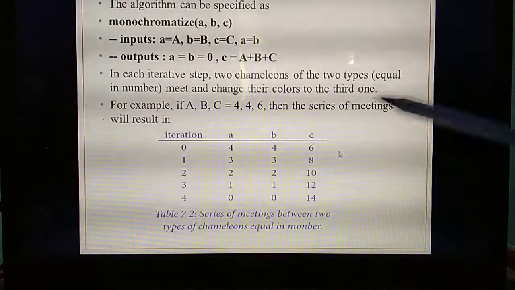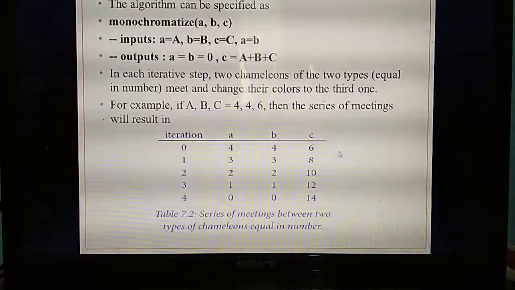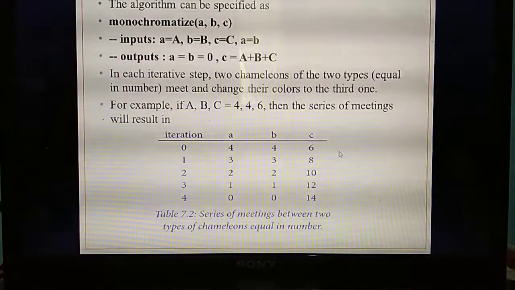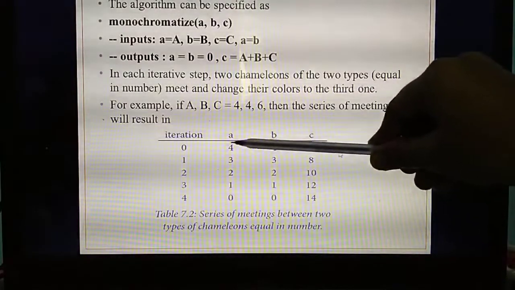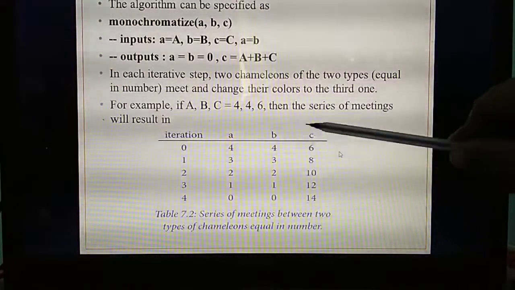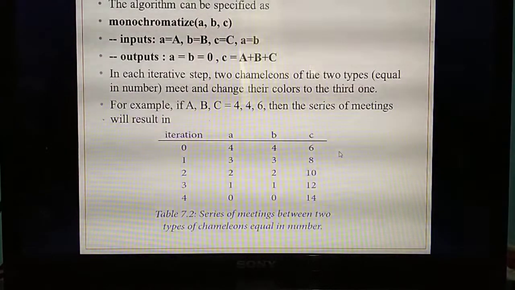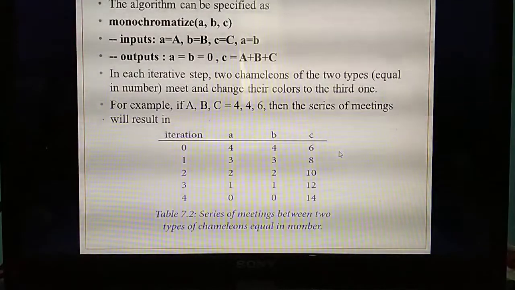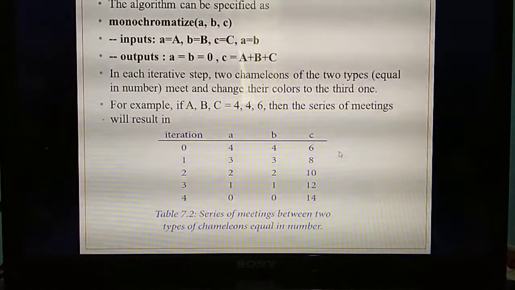So at the last step, all the chamlans are displayed in the third type, third color. Understand? Very, very important question. This is one of the simplest steps: you always need to minus 1 from the values of A and B and add 2 to C. Each time you need to add to C. That means increase the value of C by 2 and decrease A and B by 1. At last you will get the answer 14.